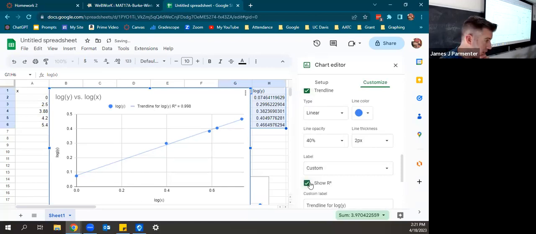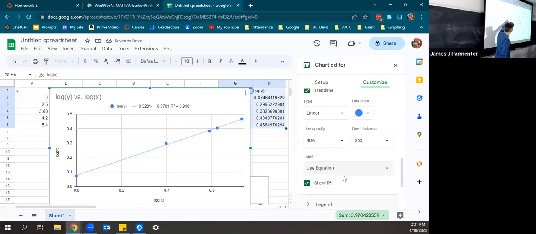Not as good, but pretty good. And then the label, I want to point out that the equation doesn't say log of x right there, but your equation should. So if you're doing the log one, you should be writing log of y equals 0.528 times log of x plus 0.781. So just be careful though, right? It's easy to miss that small thing if you're getting the log one. So that's why I was worried that might be the case, but it's not the case.